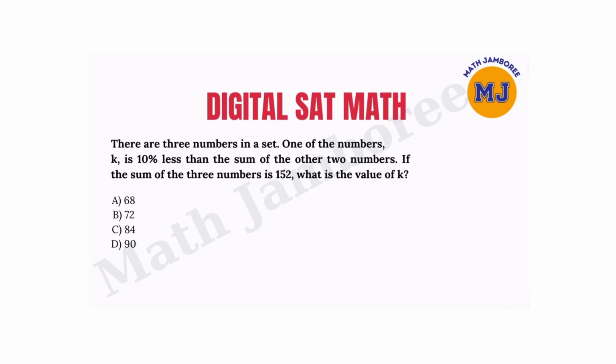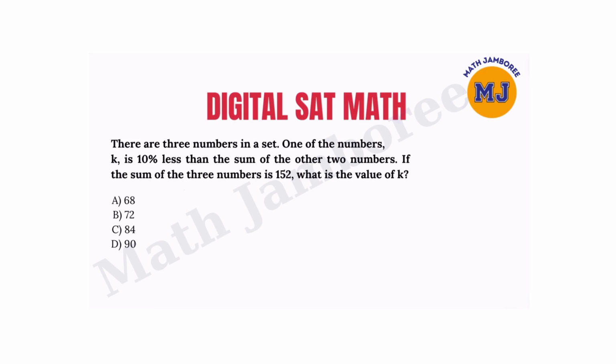We have another digital SAT math type of question from the topic of percents. Let's solve it together. There are three numbers in a set. One of the numbers, k, is 10% less than the sum of the other two numbers. If the sum of the three numbers is 152, what is the value of k?